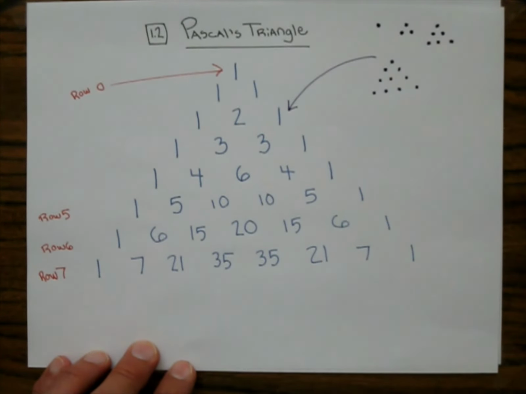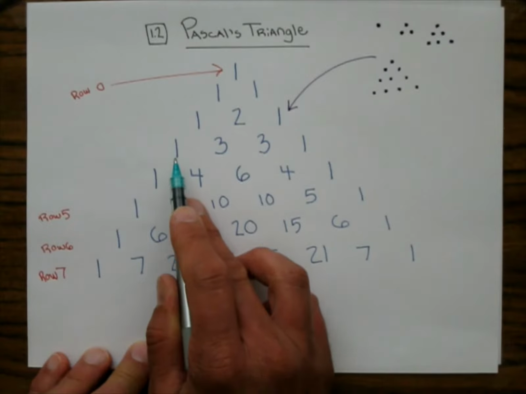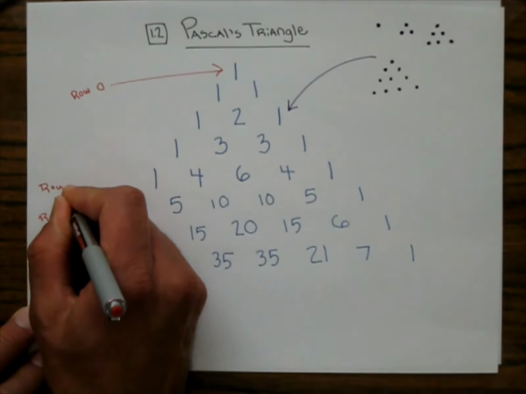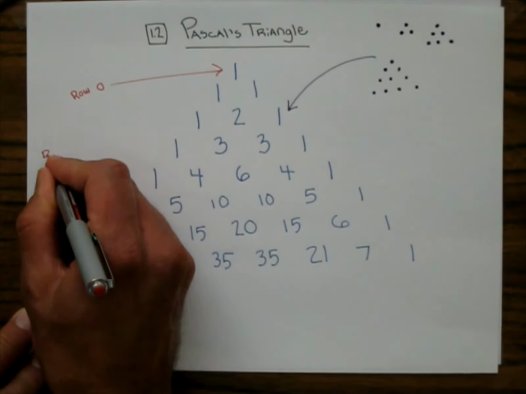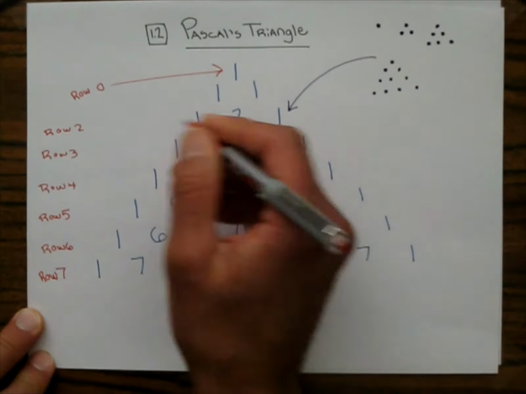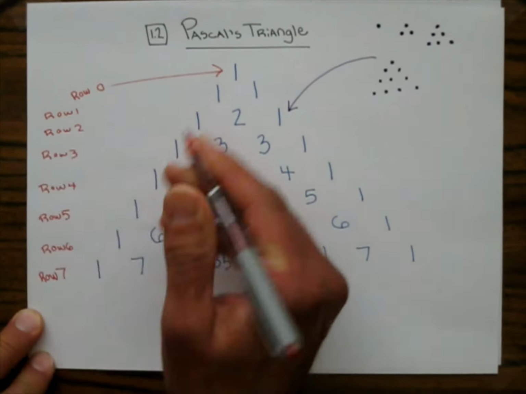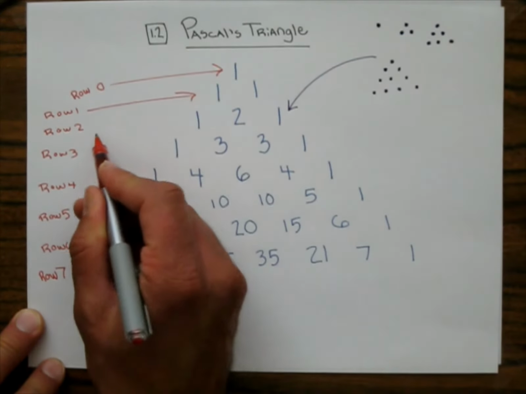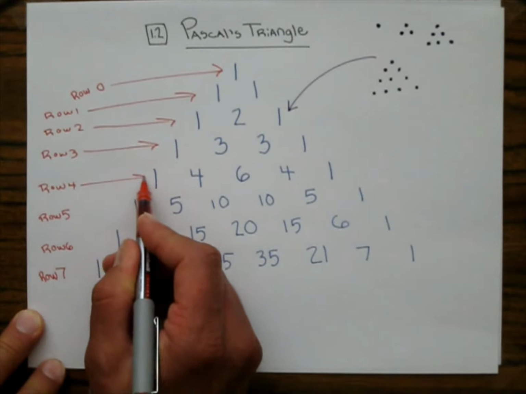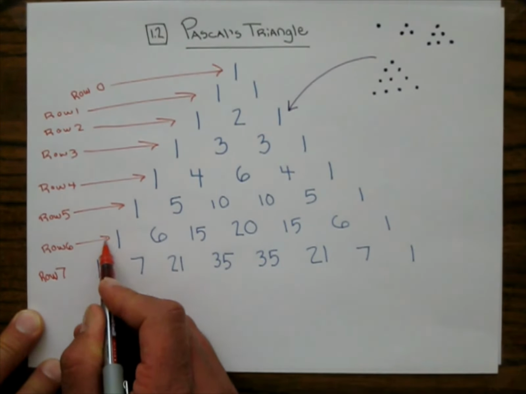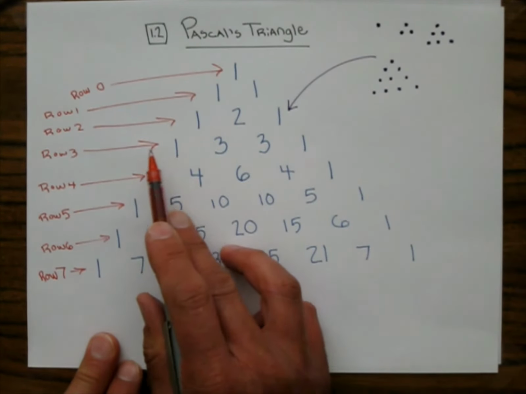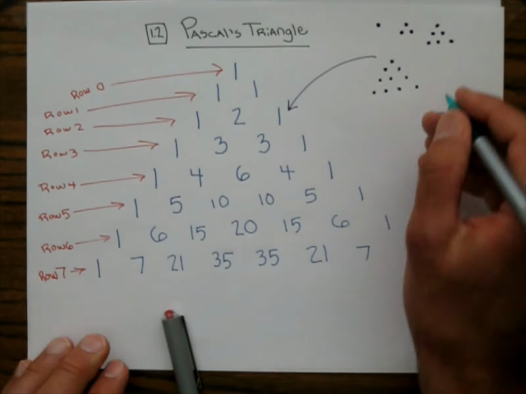One other thing that I want to bring up is let's add up. Let's label these more. So this guy right here is row 4. And then this here is row 3, and then row 2, and row 1. So we'll put arrows here, okay? Row 3, row 4, row 5, row 6, and I'll just put an arrow there, though we don't need it. Let's add up row 3. So let's take a look at some sums.